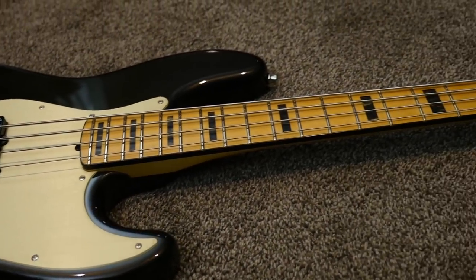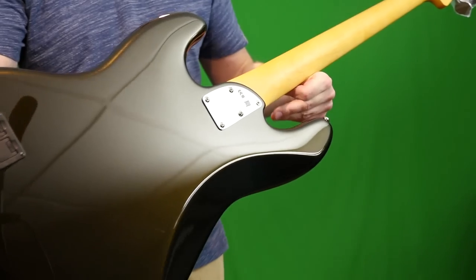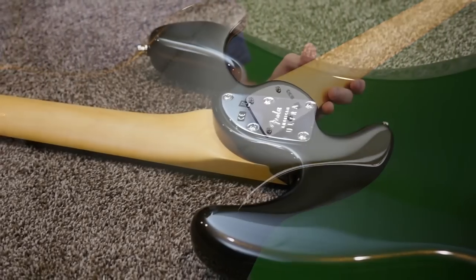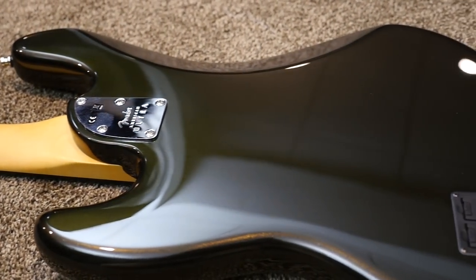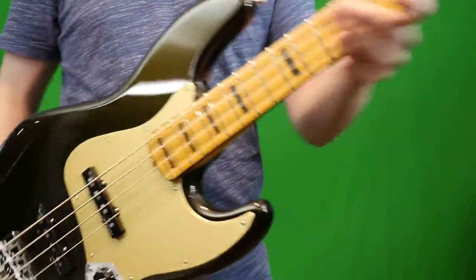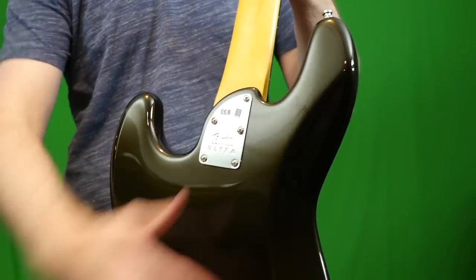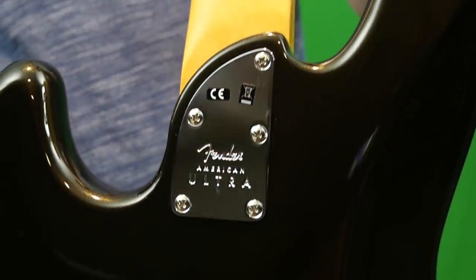But the biggest feature for the Ultra series is this whole sculpted neck heel. Now on the basses, it's really hard to see it. It's not quite as pronounced, but if you get it in the light just right, you can see it right there. But I'll be honest with you, outside of the camera, I cannot see any difference until I look at it flat. Here you can kind of see how it slopes down. That's just designed to make it a little bit more comfortable up here, because they've already gotten rid of this little part right here. That's just the next step to make this the latest, greatest thing. And notice, hey, 5 bolt-on neck, that's kind of cool.